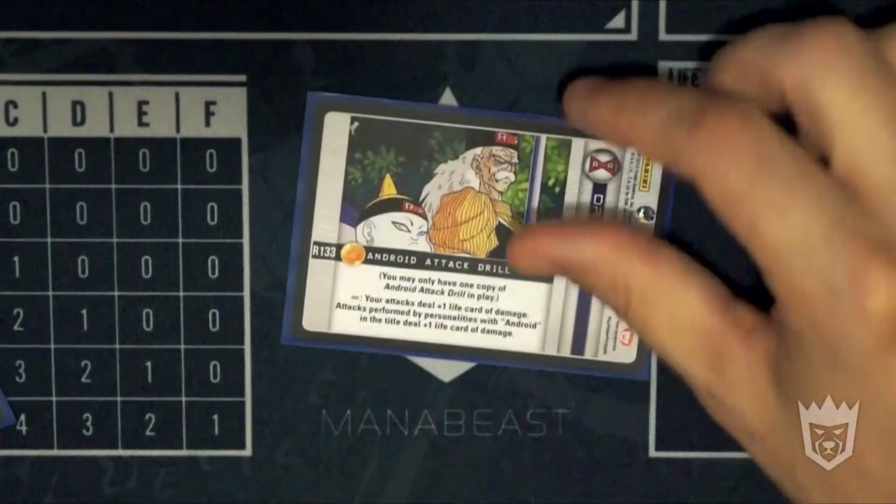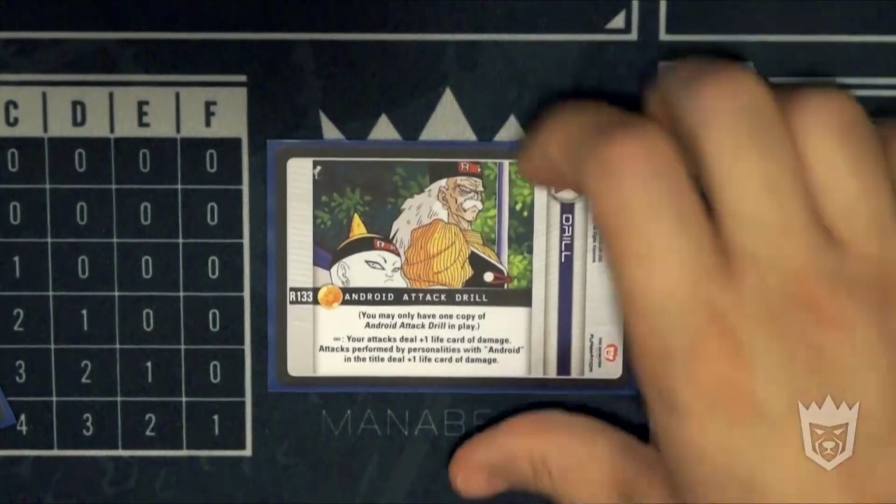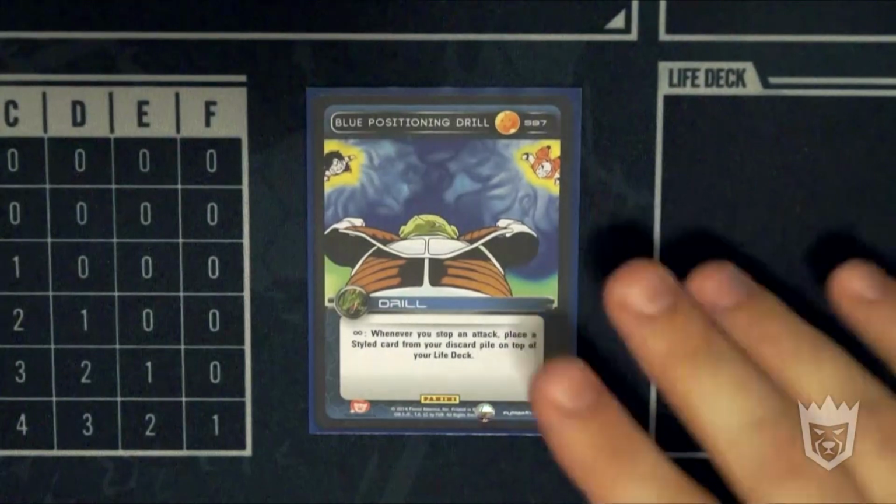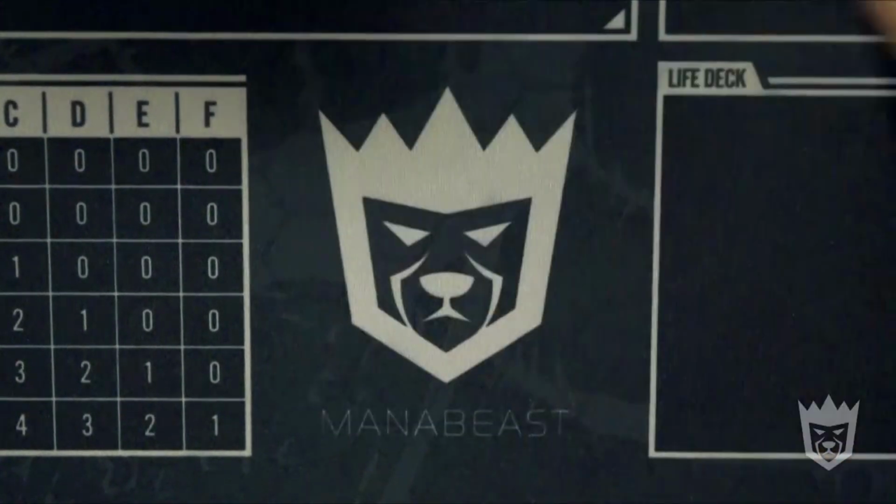All right, let's get into drills. Drills is simple. We're just going to run an Android attack drill and a blue positioning drill. Very light on the drill package, and I'll get into that more later.